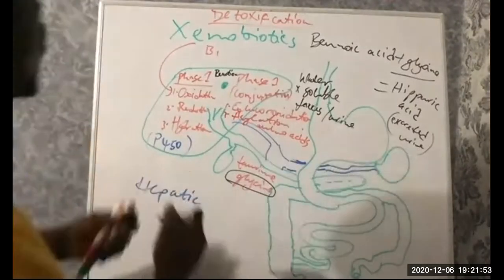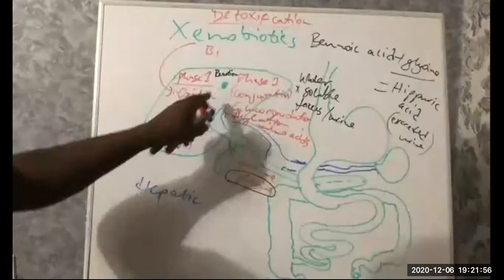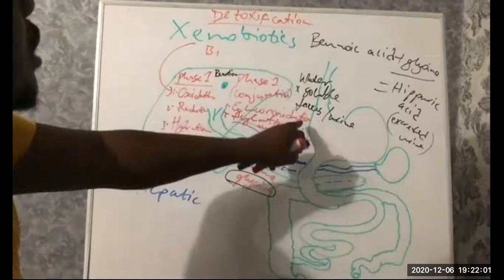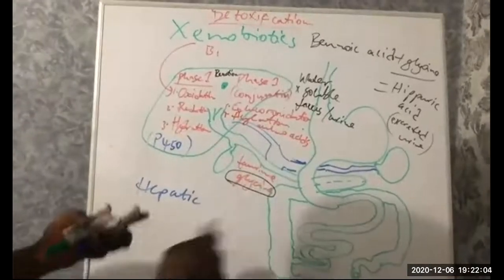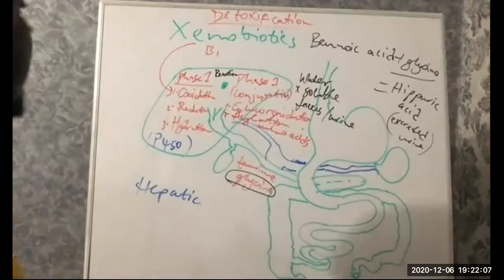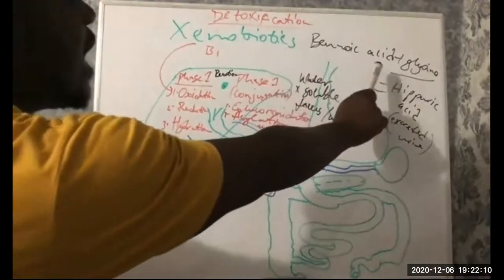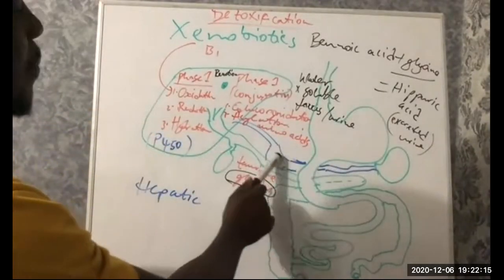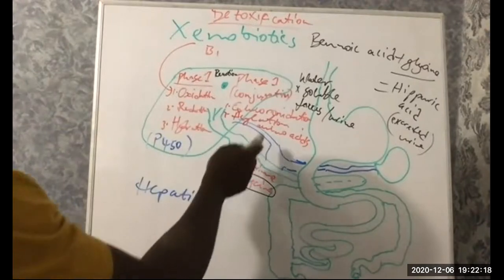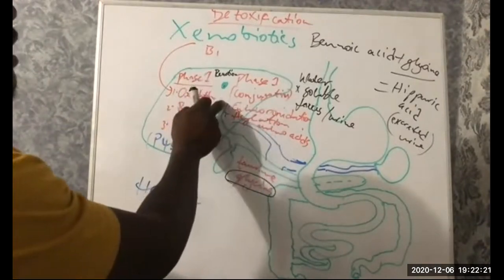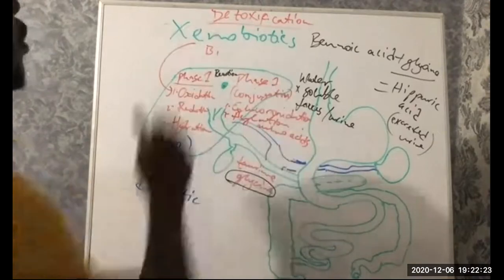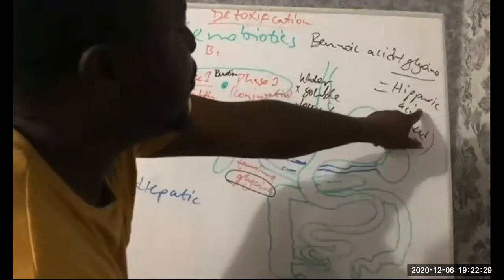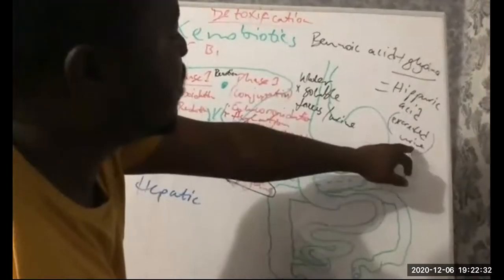Okay? So, phase 1 will make the product highly reactive, and phase 2 will cause conjugation to make it water soluble, and it will then be excreted through feces or urine. So that is how even most of the drugs work. So now look, if the benzoic acid is taken in orally, it will be absorbed and pass through the portal vein, and the portal vein will carry it to the liver, and then phase 1 and phase 2 of detoxification will occur to form the water-soluble product called hippuric acid. And this hippuric acid is excreted in urine.